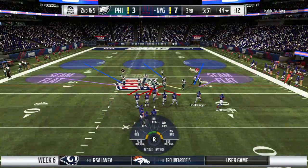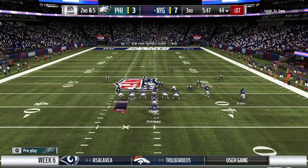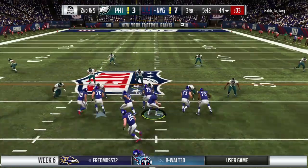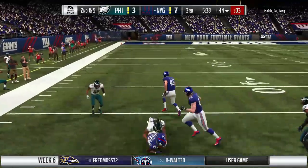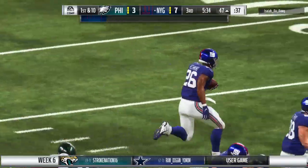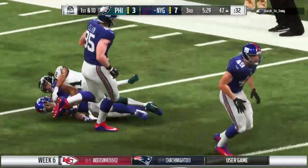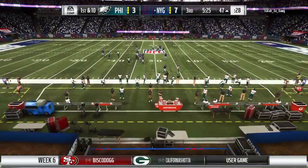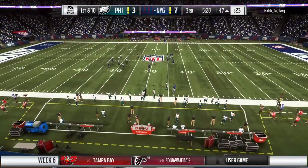Second and 5 after the 5-yard completion on 1st down. Now they'll run it on the toss. And we'll get it down to the 47 here. They get 9 out of that one, and as a result, the drive continues. At this stage of the game, the run-pass numbers are a little bit out of whack because most of the yardage has come through the air. But in a sense, that just sets things up for big runs like that because the defense might be a little bit off balance. They pick up another 1st down with that run.